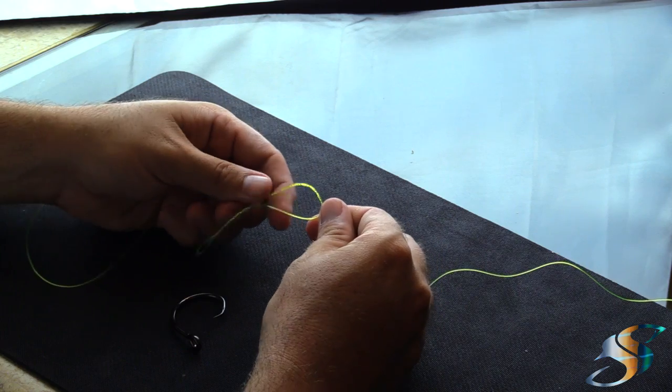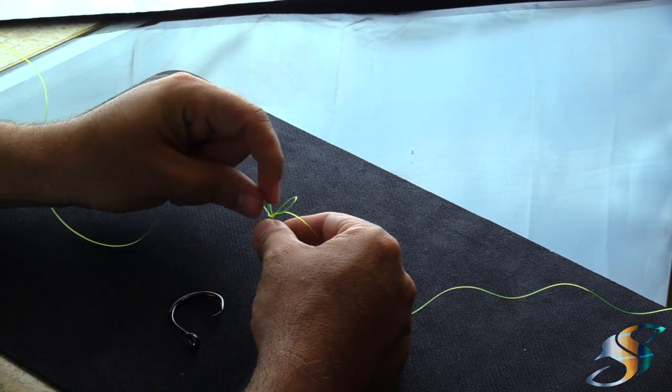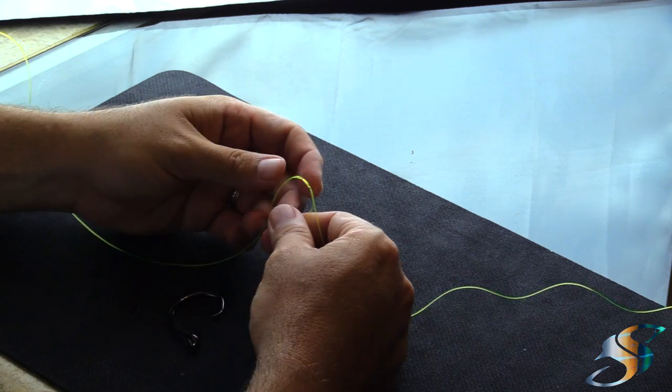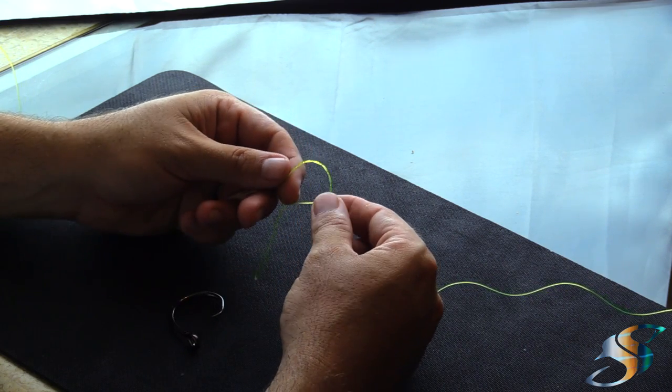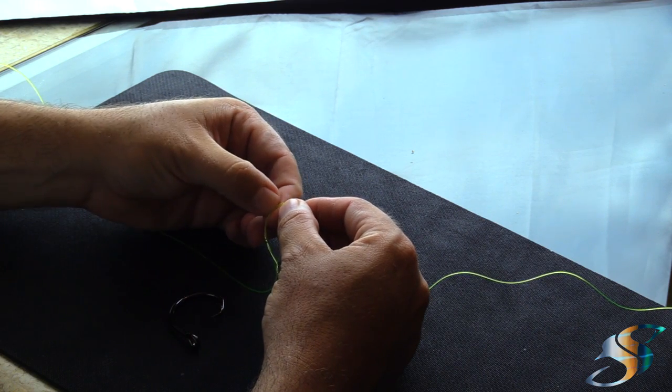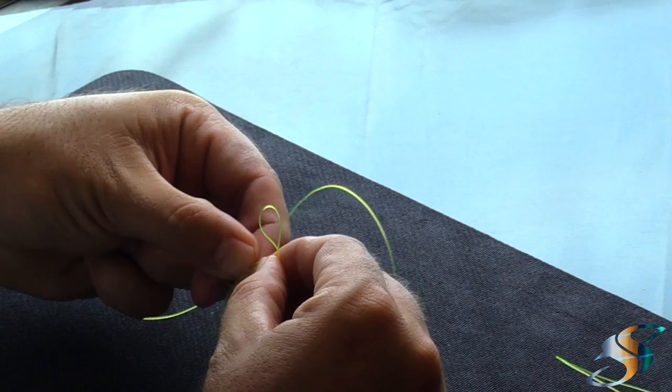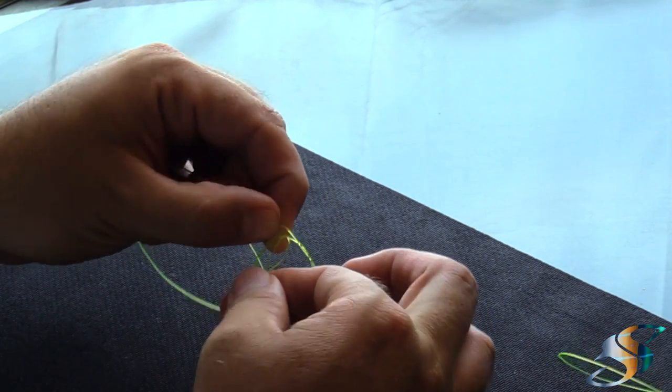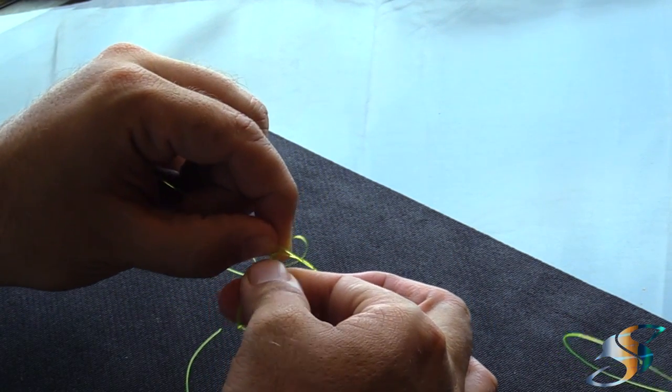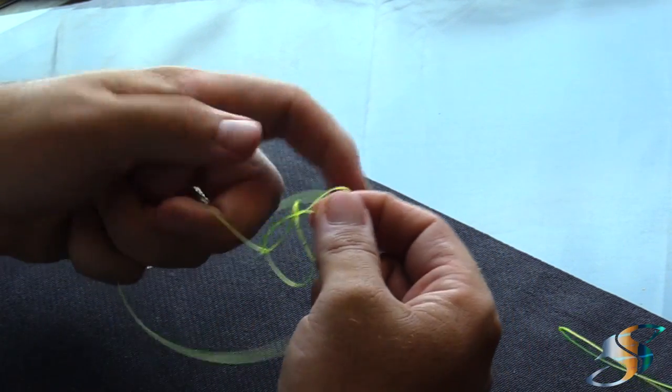All right, so you should be about right here. Now what you want to do is go ahead and open up your center, split the two lines. Once you open up that center piece, go ahead and place the line through that opening, and you should be here.